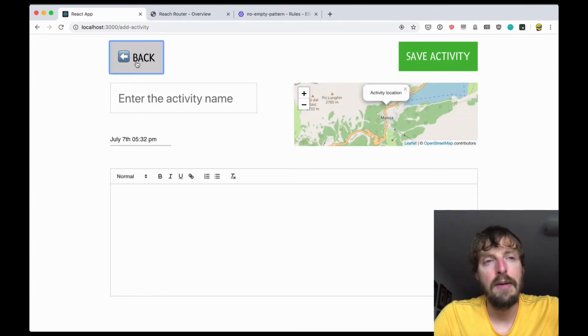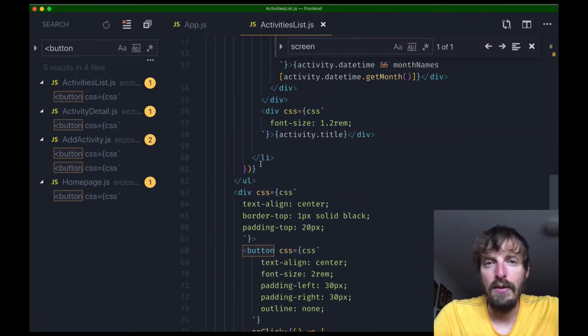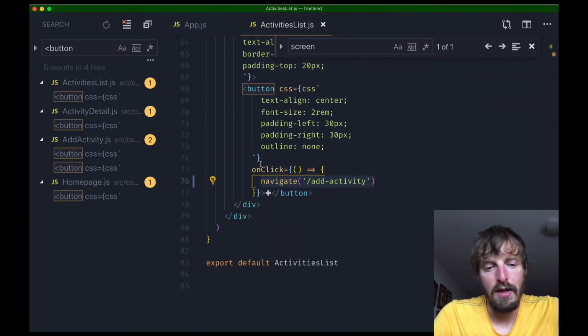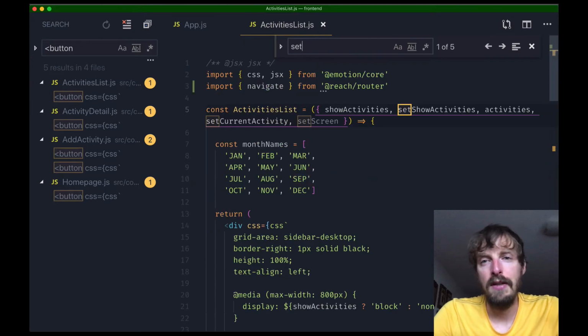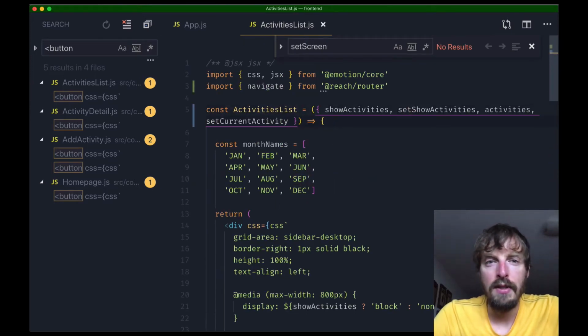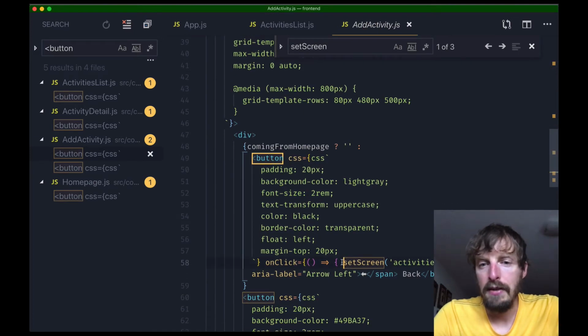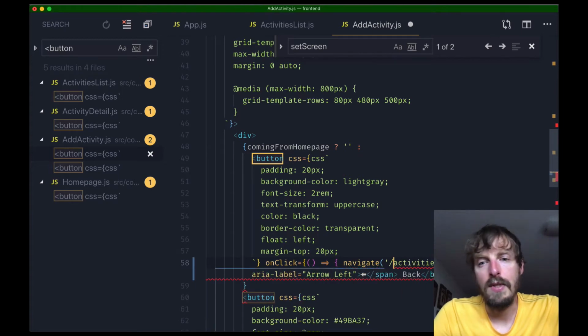By pressing the back button, nothing works, because again, we need to remove all the use of setScreen. Right now here it's not used, I can remove it. Let me go again into add activity. Okay, here's the back button, and I'm going to navigate to /activities.